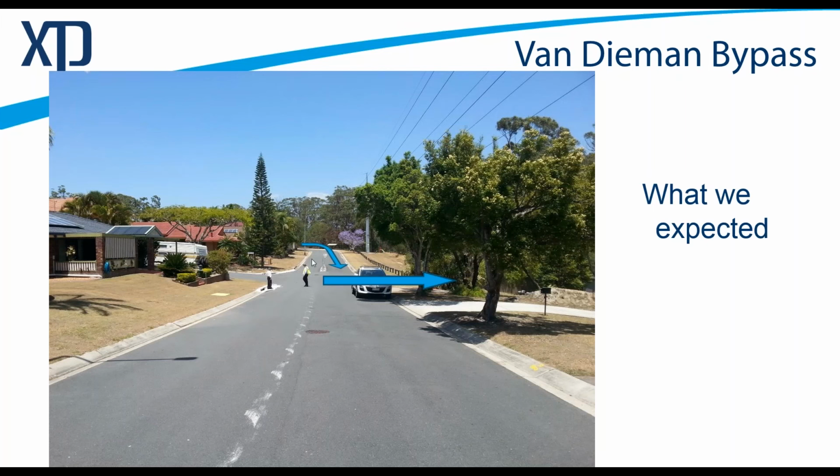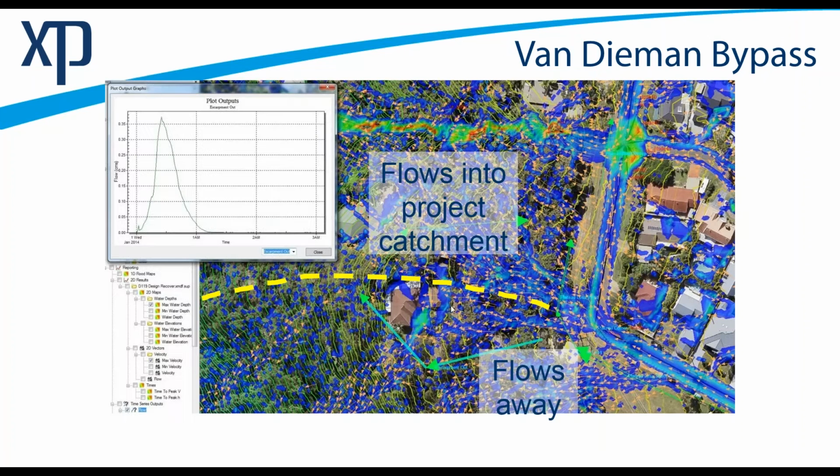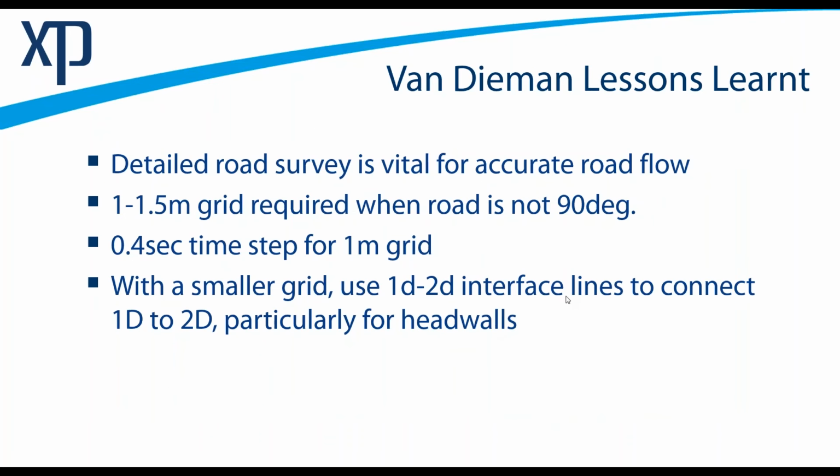So this is the sag. At the far end of that photo, there's a super elevated road, so you'd think it's fairly well defined and the water would go around that curve, but in reality it actually shot off. The water went off the super elevation, and right at that bend, it was the difference between going into the catchment and leaving the catchment. About another 400 litres a second was saved from going into the model there.